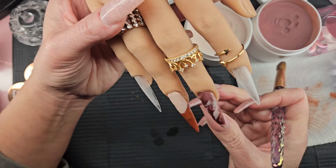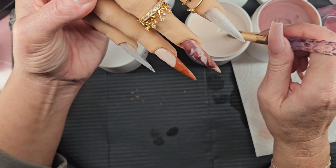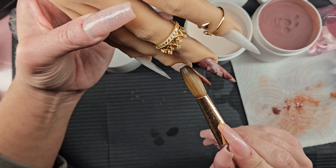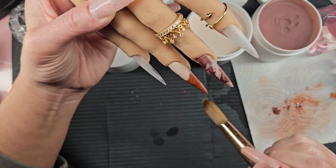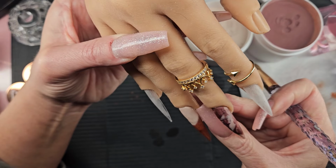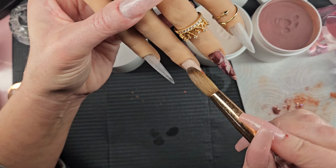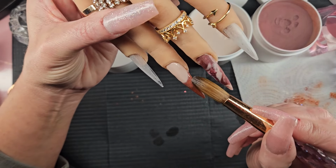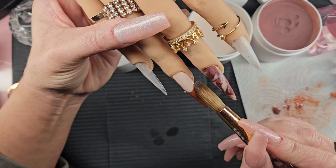Okay. Whoops. I'm just gonna grab another small bead. And then if you're happy with it, you're going to just let it set up, not cure. I'm sorry, it doesn't go in the lamp. And then you're going to come back and put that clear on to encapsulate it. Okay. Sorry, I'm just being picky. Okay.